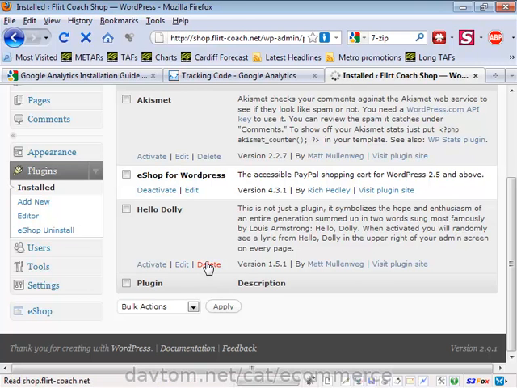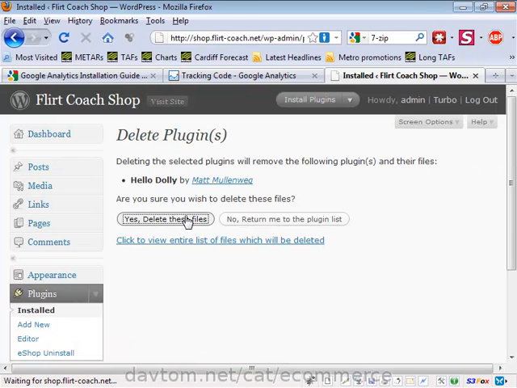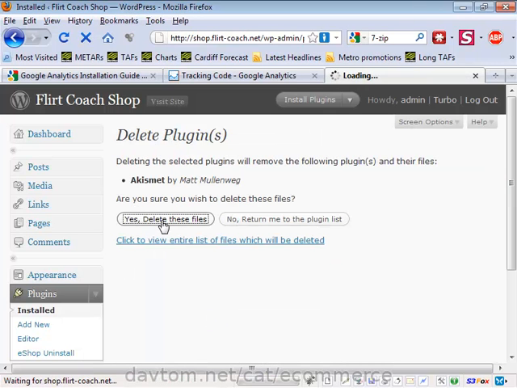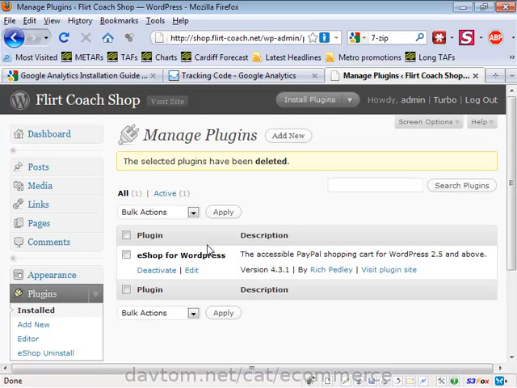I'll get rid of some of these ones that I'm not using. And believe it or not, that's something that's worth doing just for SEO, because any plugins that you're not using take time whenever WordPress is doing something.